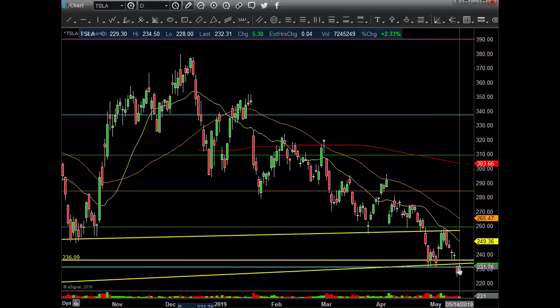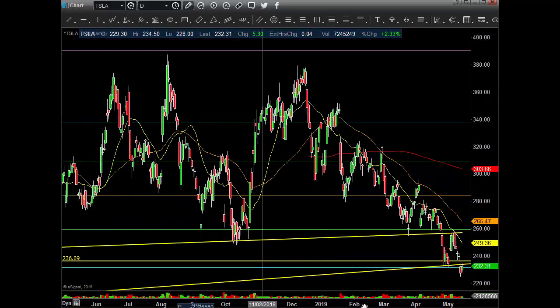or I got to look at this. I mean, I do like what I'm seeing here. And if the SPY and everything get going, this could start going. And you don't want to miss Tesla, guys. You know that. Bullish case, you got to get back above 240, 250, recapture these MAs, and then get above that big trend line. That's your goal right there.